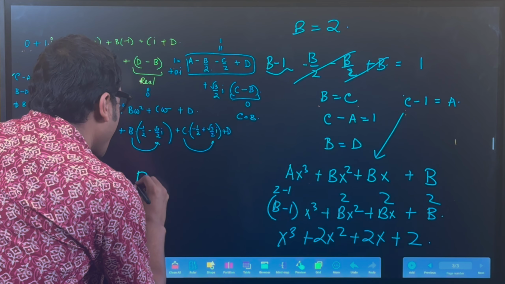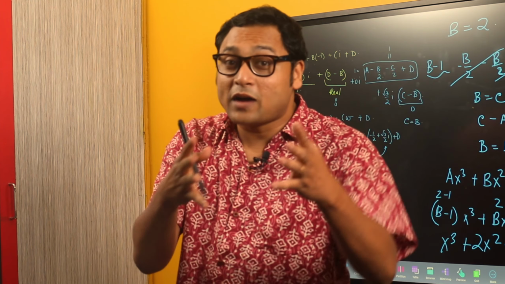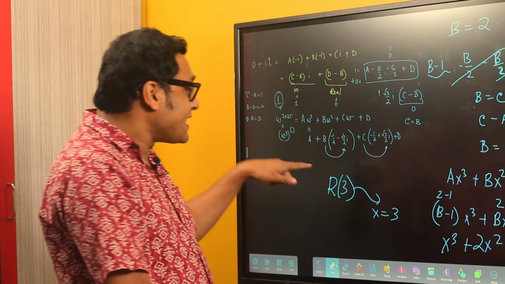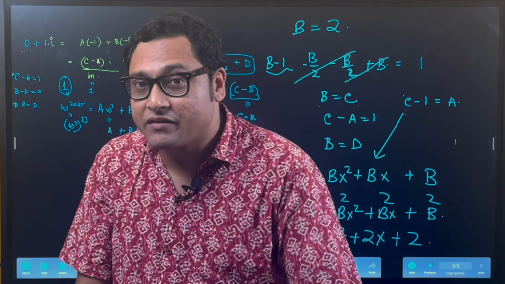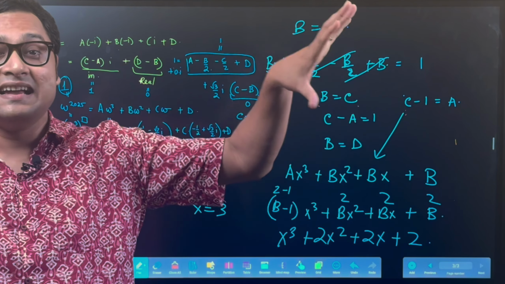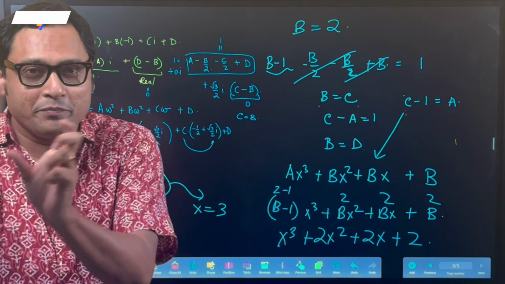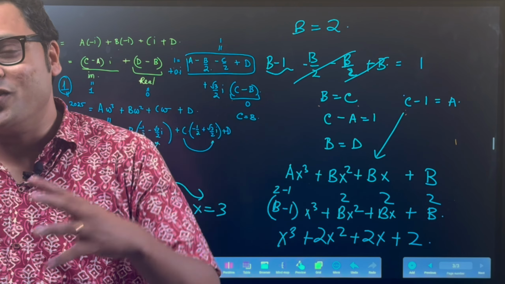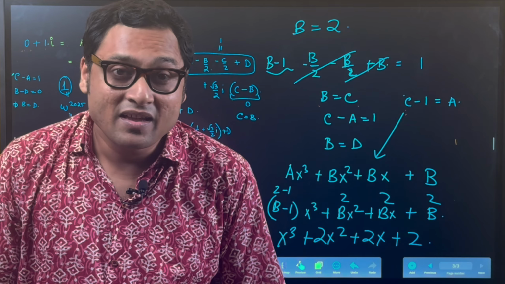You wanted to find out R3, just plug in x equal to 3 in this expression. Okay, so I hope you learned something, and if you did, give the final answer in the comment section. And let's list down whatever we learned. We learned cube roots of unity, how to use them, imaginary numbers, how to use them, how to use the division algorithm to split the entire big expression x to the power 2025 into bits and pieces, and how we can compare the real part and the imaginary part to solve for the remainder. It's a wonderful technique. You can use it in other problems as well. I hope you learned something.